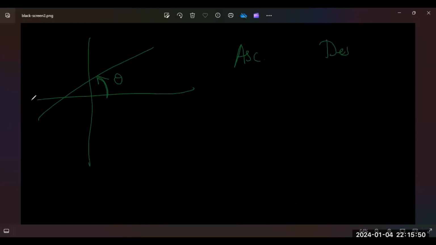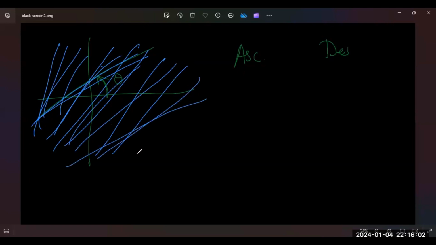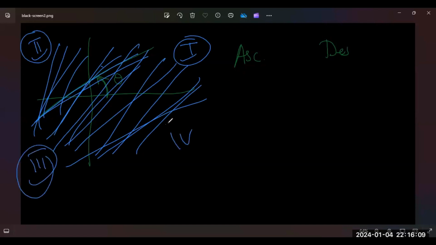Now we briefly touched upon this, that the slope of a line is dependent on the angle of inclination. So just remember, there are two kinds of lines. They are called the ascending and descending lines. It's quite intuitive. Anything which rises up is called an ascending line. Up in the sense something which goes off ultimately into the first quadrant. This is called the first quadrant. I hope you all know that. First, second, third, and the fourth.